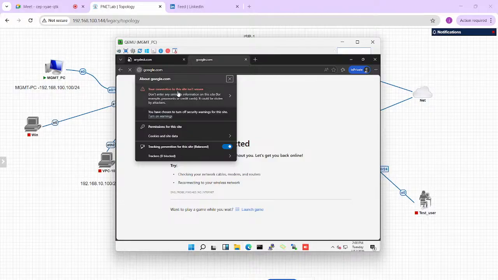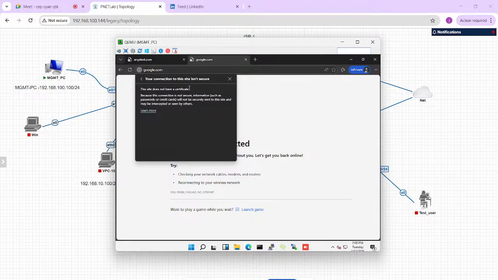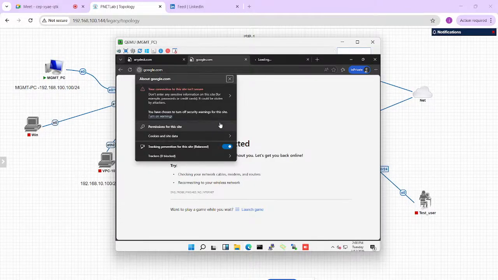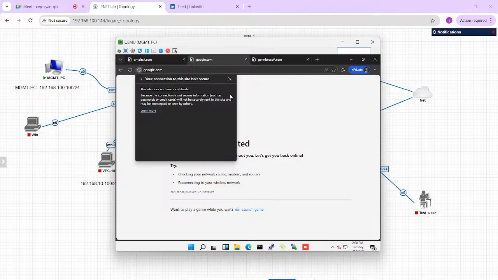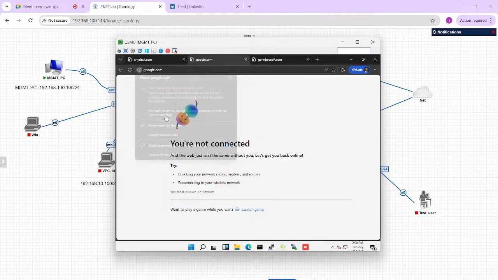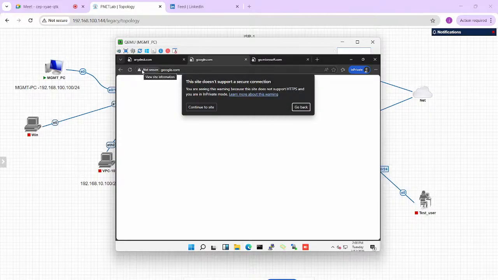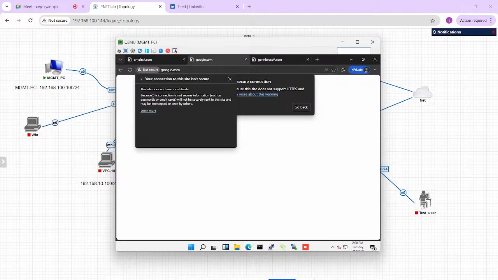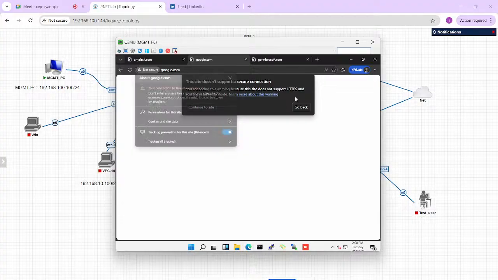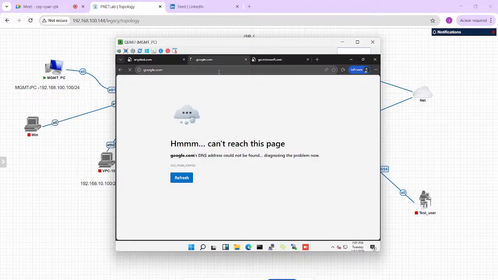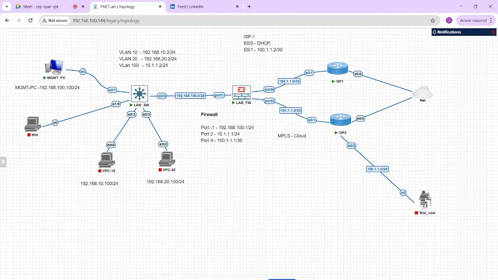You see, connection to the site isn't secure. So what certificate we are getting, we will not see here actually. In your Chrome browser you should be seeing the warning. Okay, let us see. If you have a Chrome browser you would see that particular thing. Okay, let me see. Not secure, it is saying connection is not secure. It is having a certificate issue because the connection is not secure, right? But if you use a proper certificate, there would be a secure connection between your client and a firewall.